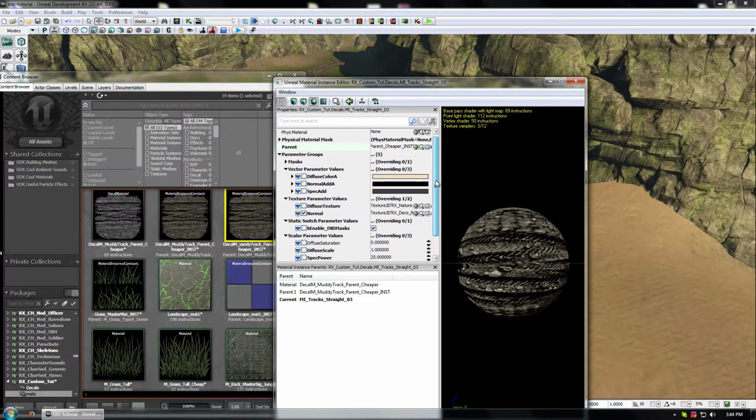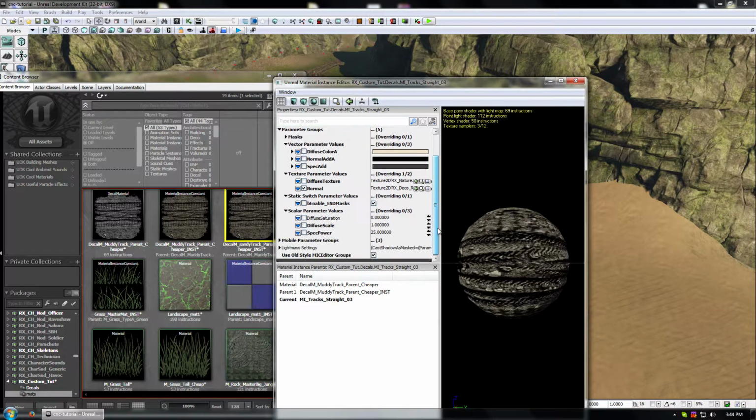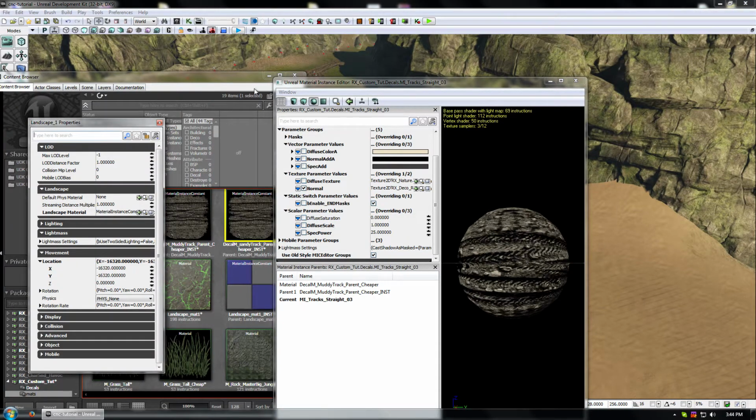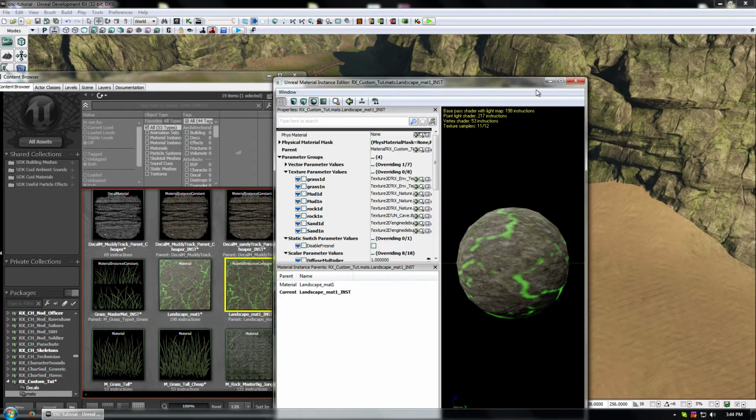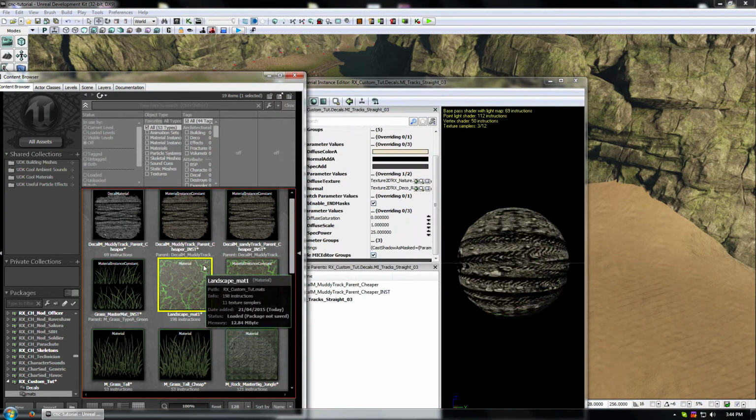And if I'm not mistaken, I can just switch out the diffuse texture with the sand. So let me find my sand. It's my material.